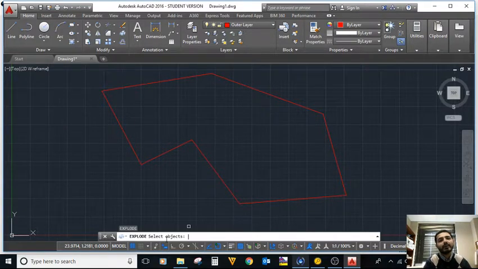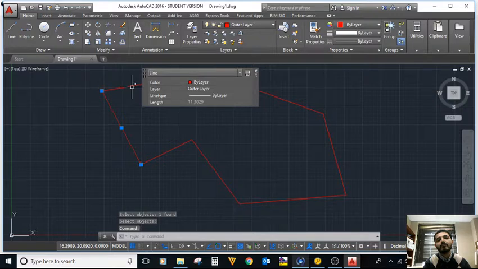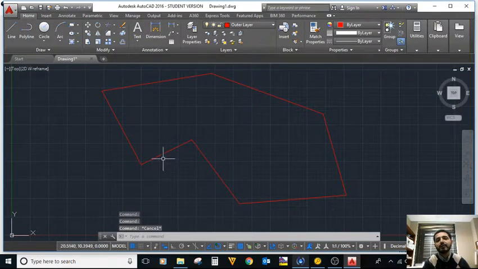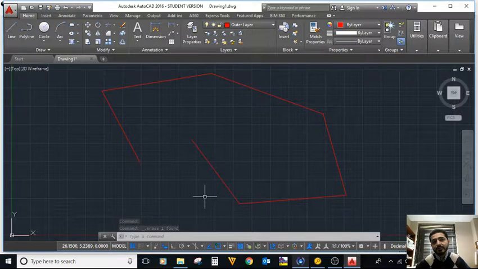Once you click that, again now AutoCAD is expecting you to select the object that you want to explode. You're going to click on it, and you click enter, and voila, it's now broken into pieces. So if I want to delete this line in particular, I'm going to go here and delete it, and it's deleted. So I think it's a nice option that you can use in the future in case again you want to delete one element out of so many, instead of just deleting the whole thing and starting from scratch.